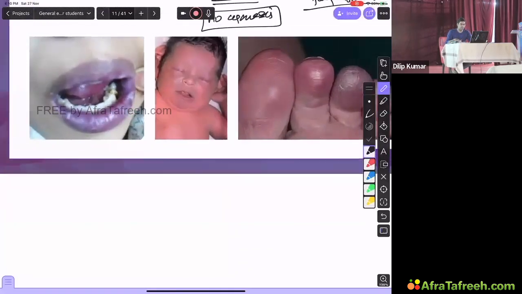What are the sites you will look out for cyanosis? Remember, various sites are there, depending on whether it's central or peripheral cyanosis. Peripheral cyanosis means more in acral areas: the fingers, toes, earlobes, nose tip. You can see cyanosis very commonly due to cold exposure and sluggish blood flow. Central cyanosis is very pathognomonic for some cardiorespiratory problem. Where do you look for central cyanosis? Oral cavity especially, the lips, whether inner or outer aspect. The outer aspect of the lips can be seen in peripheral cyanosis also, with significant cold exposure. But the inner aspect of the lips, you will very commonly encounter only in central cyanosis.